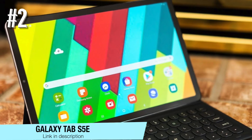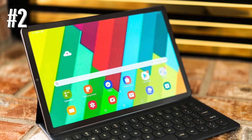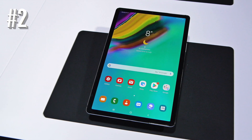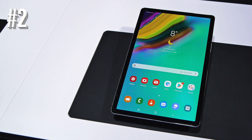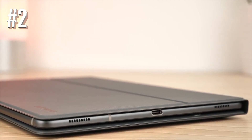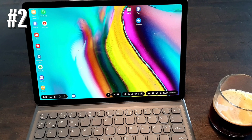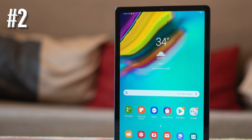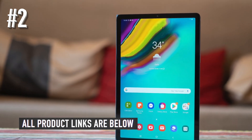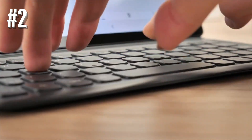Number two, Galaxy Tab S5e. If you're not content to look at Samsung's past lineup and you're looking toward the future for something a bit more in keeping with the times, then the Galaxy Tab S5e is where you'll want to look. It has gone for a more modern look with slimmer bezels around the display. It's also thin and light for portability, measuring just 5.5mm thick and weighing 400 grams. The display uses Super AMOLED technology for incredibly rich contrast ratio, and at 10.5 inches with a resolution of 2560x1600, it offers a high pixel density.